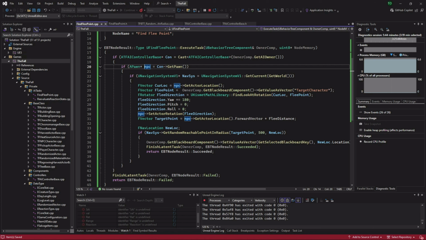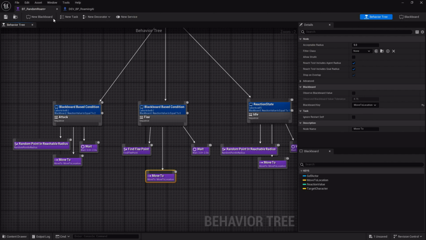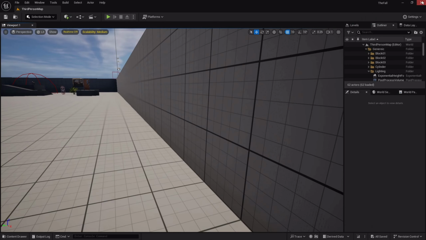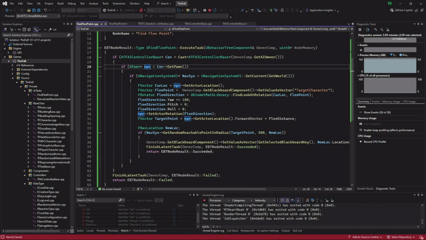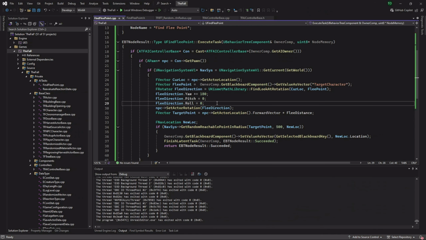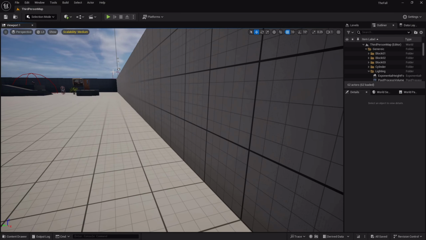So what I'm going to do, though, because we're getting close to the end of this episode, I'm going to close out of the editor, recompile with those changes to the rotation, and we're going to see if that fixed that for us. So now that we've made these changes, I'm going to do another build, and I'll be right back in the editor with these changes compiled. All right, so we are back in the editor with those changes made. So let's hit play.